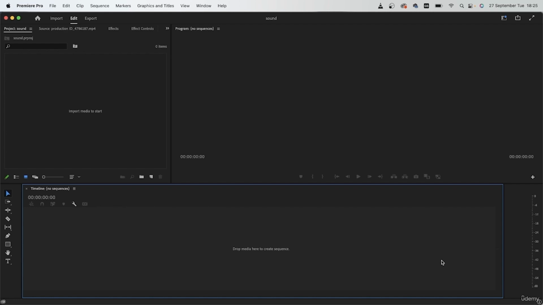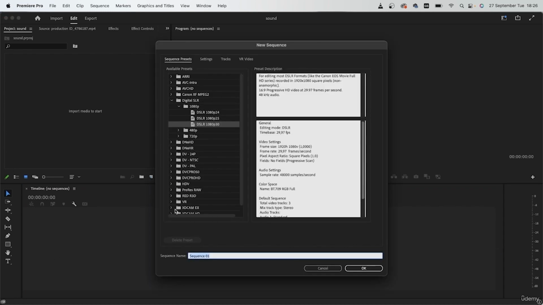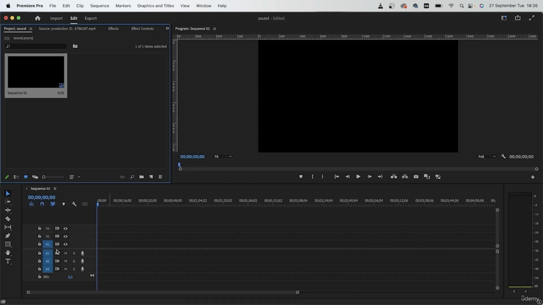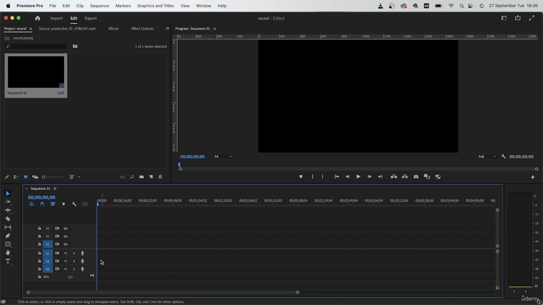So in the following lessons, we're going to learn about different examples of sound design and how we can use the design to make our videos look better. Before that, let's take a look at what sound design looks like in Premiere Pro. So for sound design, you would be occupying the audio tracks that are present inside your timeline. If I just make a sequence, you can see we have video tracks and audio tracks. So every sort of design that I do will be right in this area.